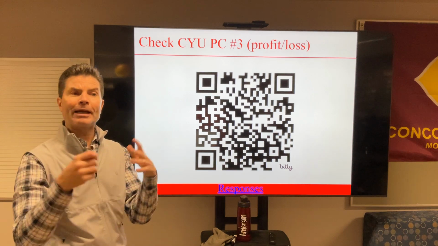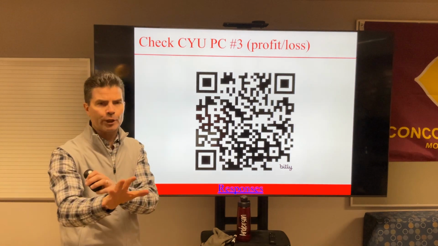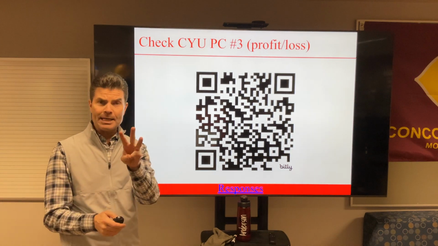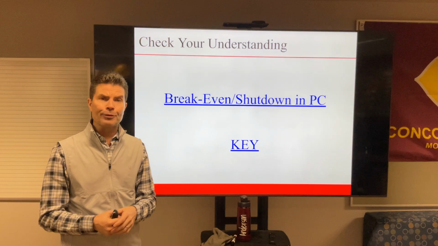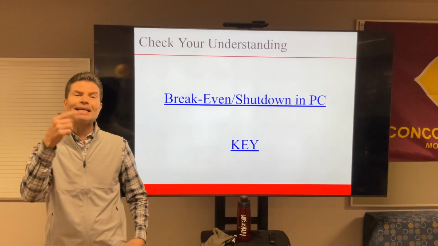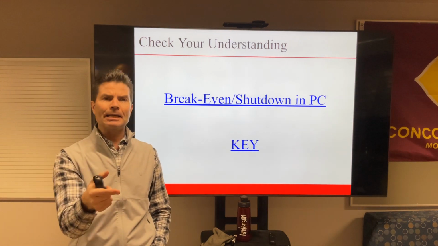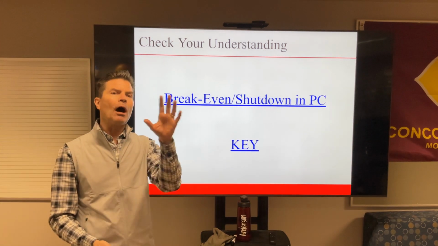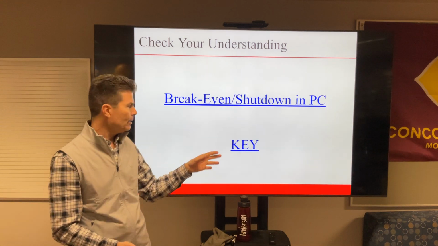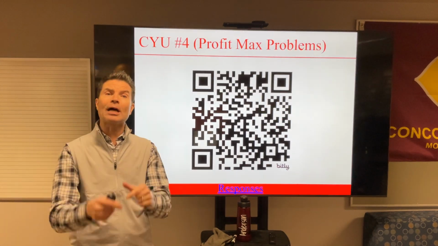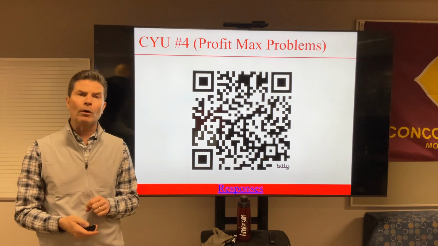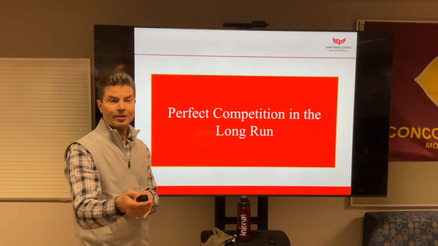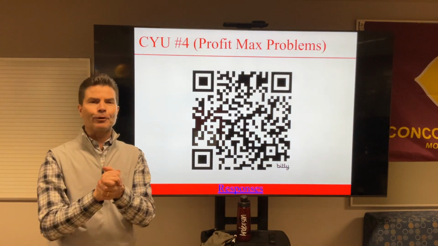And so here's a couple different things that we'll do. So at this point here, don't shut the video off yet. Don't jump into the next thing. You're going to go through and do check understanding number 3. And then after doing check understanding number 3, there's a handout for you. You should do the break-even shutdown in PC. And so this has you look at some of the different graphs that we did, and it asks you answer questions off of those different kind of graphs. And in the agenda, the key will be there in the agenda as well. Once you're done with that, do check understanding number 4 to make sure you understand that information. All right, and once you do that, this is the next video. Once you do that, that's it for this video.